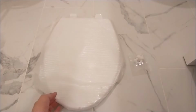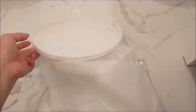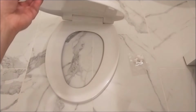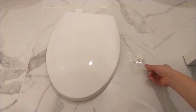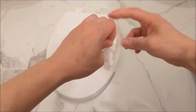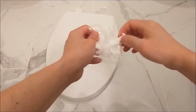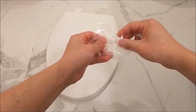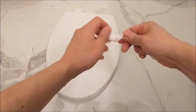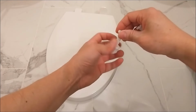Finally, this is the last step of installation, the toilet seat. This is a piece of plastic. It's not heavy, pretty light. There's nothing special. It comes with the seat and the cover. Let's take a look at what's inside this plastic bag. Let me open it. And you will find a set of bolts with washers and lock nuts. I'm disassembling them and getting them ready for installation.